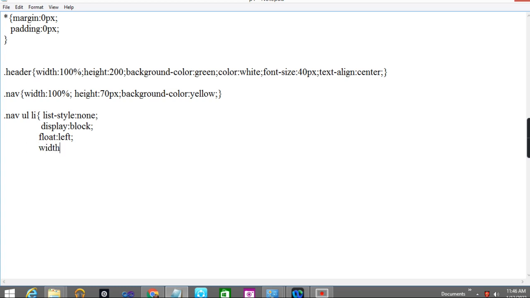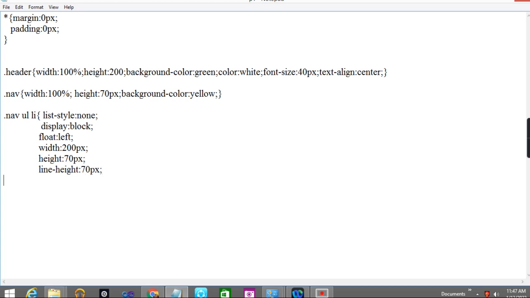So width you have to put 200 pixel, and height you put 40 pixel. Same as the nav tag above. Now see here height and line-height also. Line-height you have to put 70 pixel.